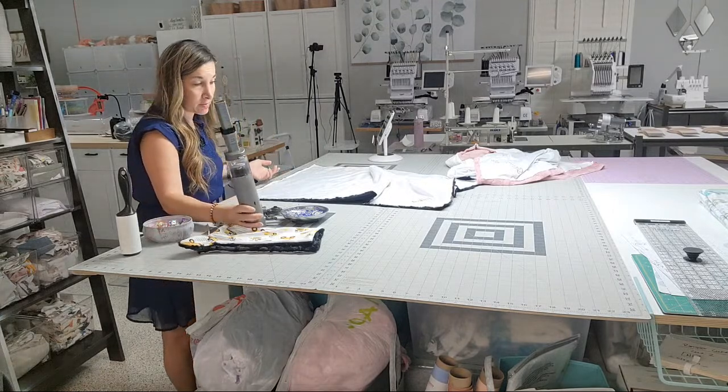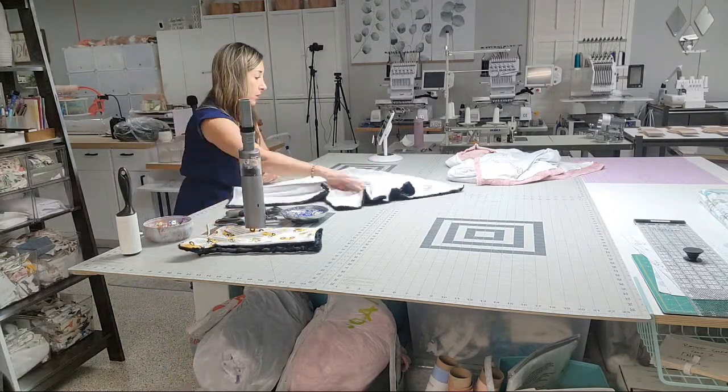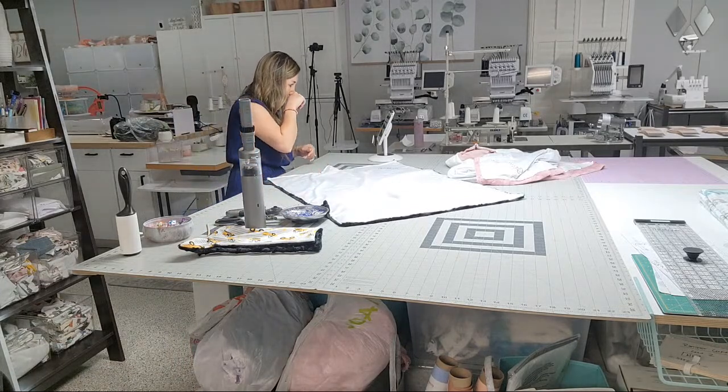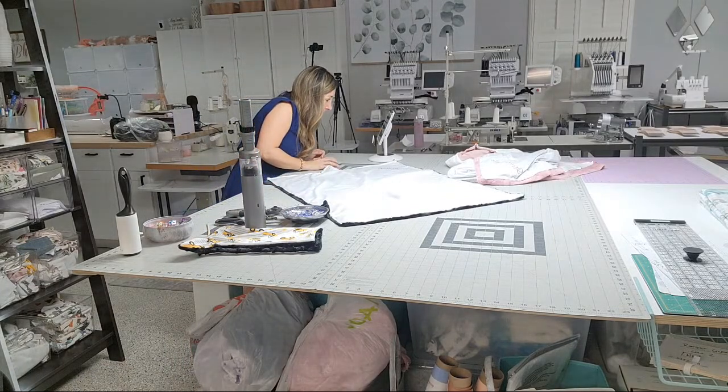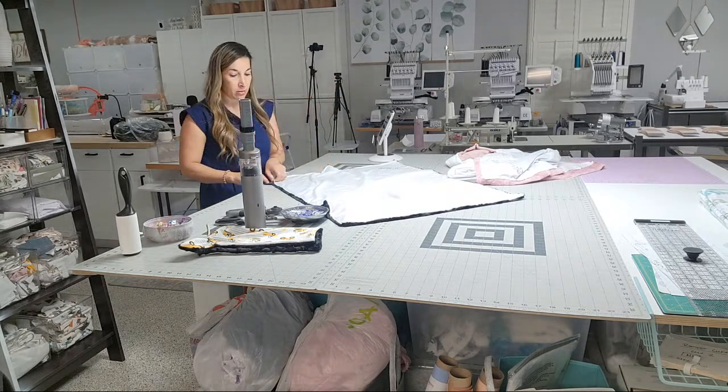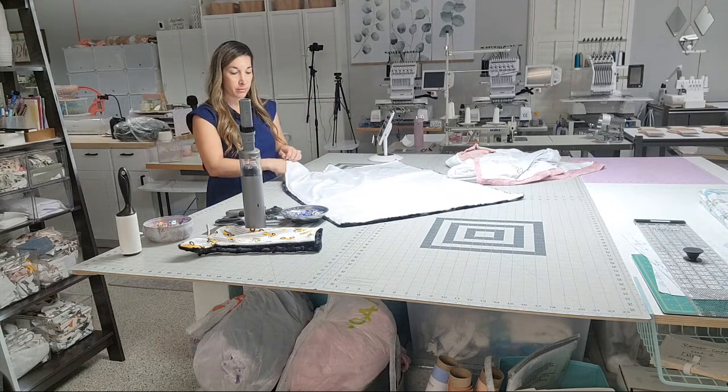I vacuum it, well, A, because it keeps my shop less messy, but also I'm not going to give the customer a blanket with all kinds of fur all over it. But is that super loud with the vacuum?